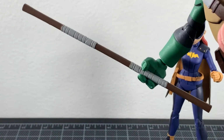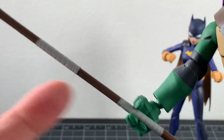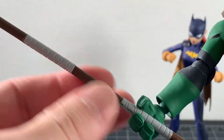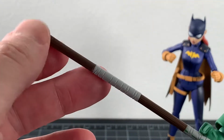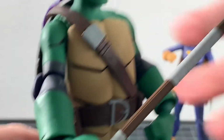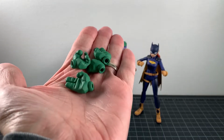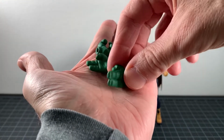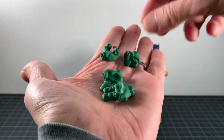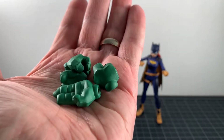For accessories, first up, we got Donatello's bo staff here. I don't feel like taking it out of his hand, because that's the preferred look for him. Very nicely sculpted. The wood looks pretty good, and the wraps look pretty nice, and it looks good in his hands. We get 2 extra sets of hands, a couple of karate chopping hands, 2 fist hands and 2 holding hands. They look very good, nicely sculpted.